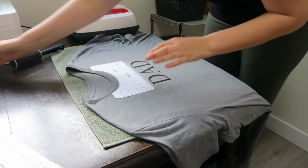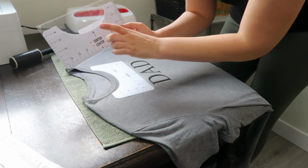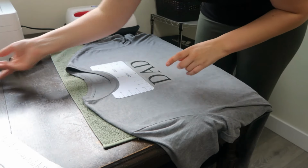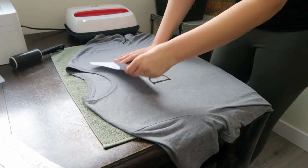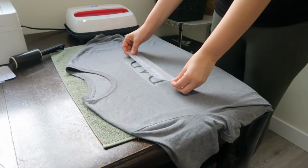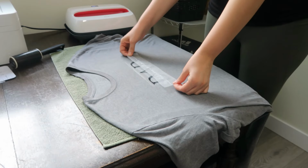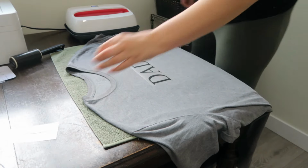But I really like this little t-shirt guide. It comes with one for infant, I think there's youth, toddler, and then adult. So it's great if you're doing a lot of shirts, way quicker. Essentially this is what it's going to be like. I'm going to do the first layer and then go in with the second one after, and let's get pressing.